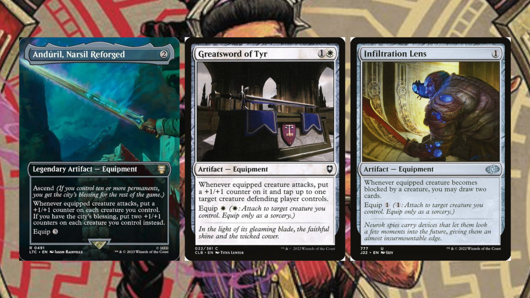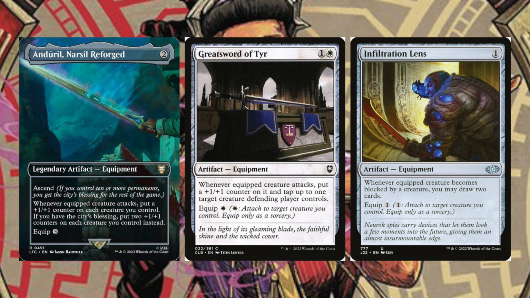The Greatsword of Tyr is one of my favorite cards from Commander Legends: Battle for Baldur's Gate, because whenever equipped creature attacks, put a +1/+1 counter on it, and tap one target creature defending player controls. You can basically just tap down your opponent's stuff while making your one good creature even bigger, so this is just one card I absolutely love.